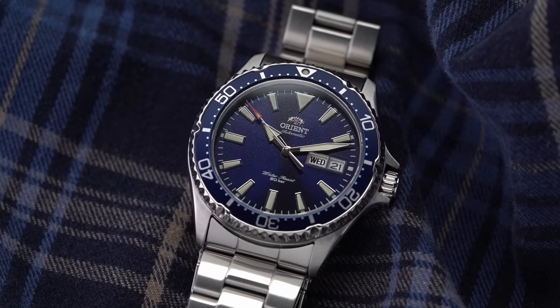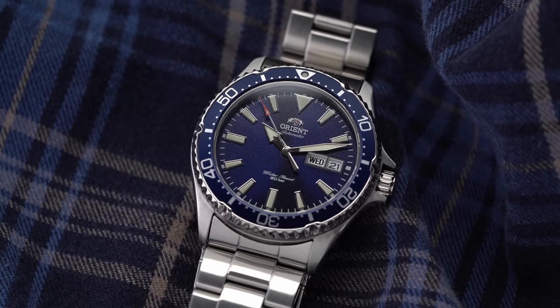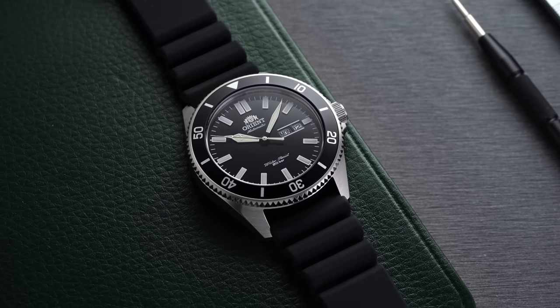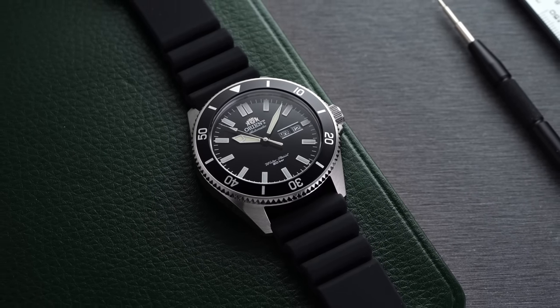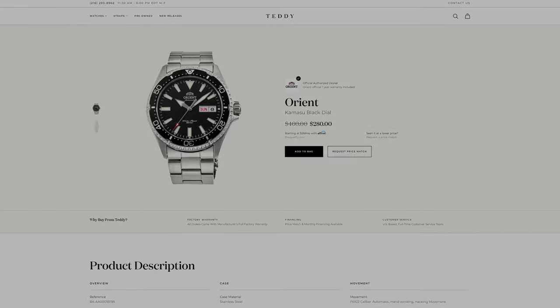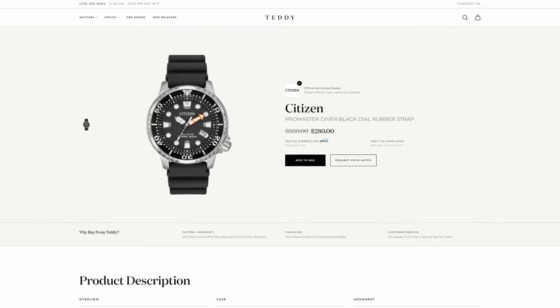You could look at watches like their Kamasu, which has great wearing dimensions despite being a 41 millimeter case, or the Canoe for those needing a smaller diameter. You can also look at Citizen with their ProMaster collection. We're a full authorized dealer of both brands with quick fulfillment, dedicated customer support, and a factory warranty.